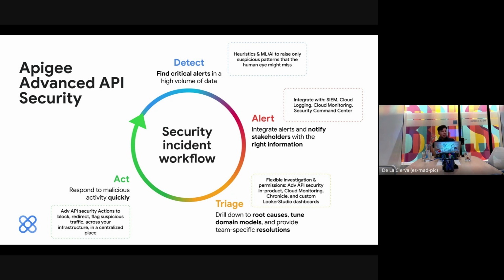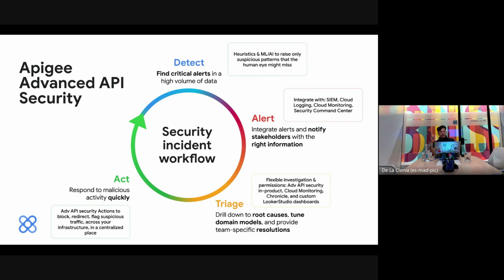After understanding that traffic, and whether there is an attack, we can do some alerting, and the alerting can be done with different components. For example, integrating with different SIEMs, with Cloud Logging, or maybe with Cloud Monitoring in order to do some alerting, and so on. After that kind of alerting, what we have to do is some triage. With that triage, we want to understand what is happening with that traffic: if we have a security incident, what is causing that security incident, and so on. So in this component, we can use different tools to understand the causes of the attack, of the rule that was hit.